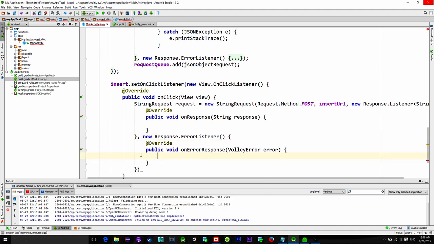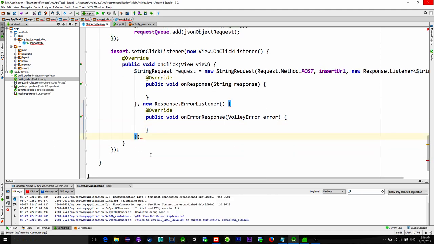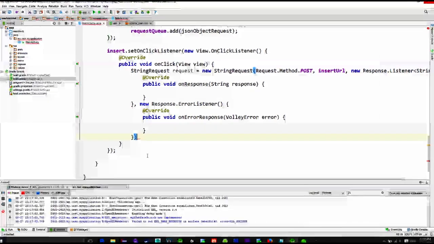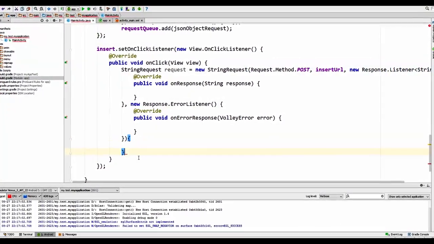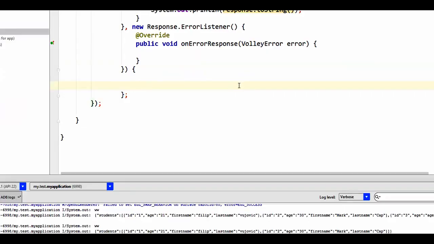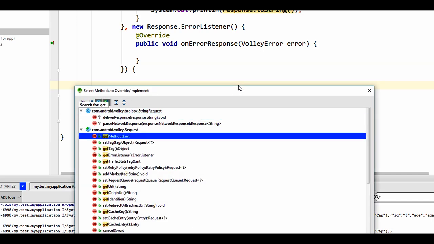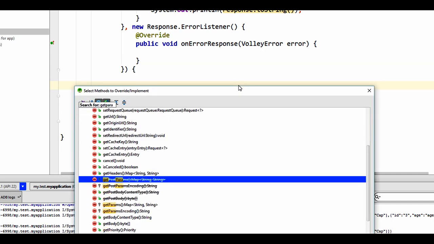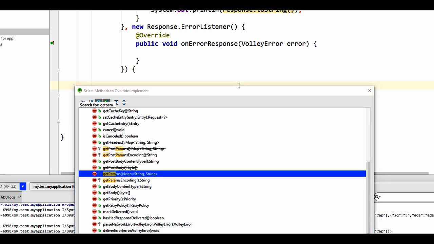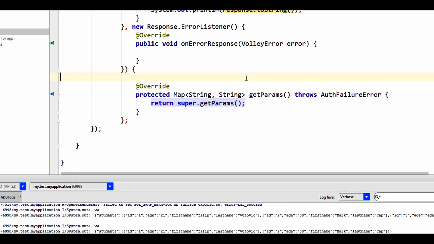And now we need to be really careful here with the brackets. We need to open and close brackets and implement a method called getParams. When you override this method, you need to create a new HashMap in which we will store and send our parameters.